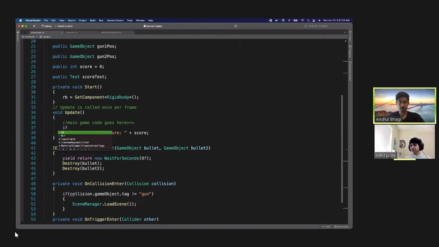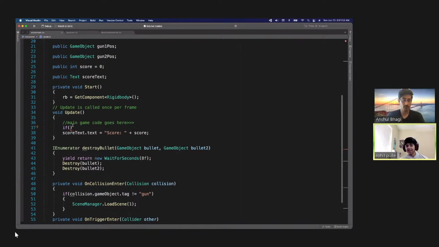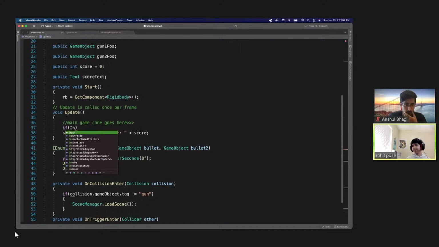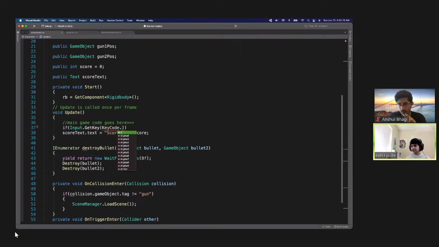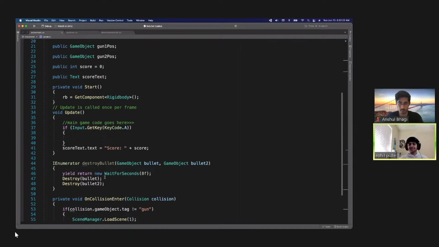So we're going to be using a lot of if statements. And if statements are basically you give it an argument, it returns true or false based on that argument. So if you say if 0 equals 0, it's probably going to return true. So what we're going to do here is we're going to say Input.GetKey(KeyCode.A). Or you could also put left arrow, but I like A because I like to use WASD. So what this does is it returns true every time you click that button. So if you click A, it's going to return true.